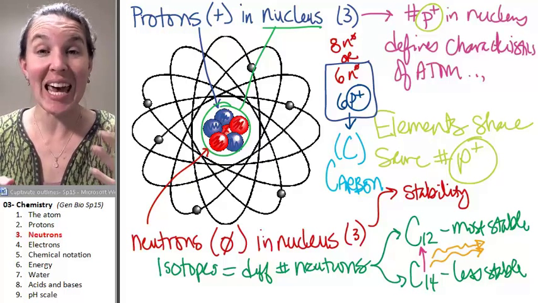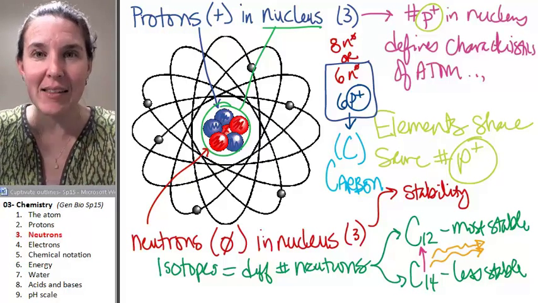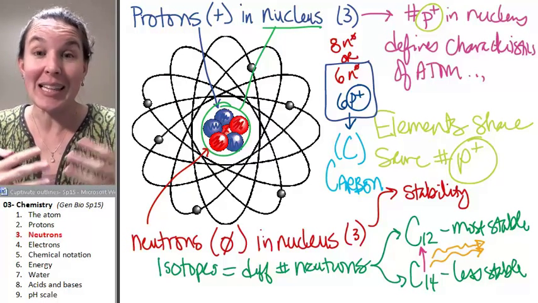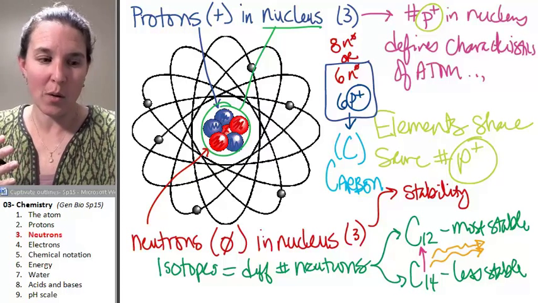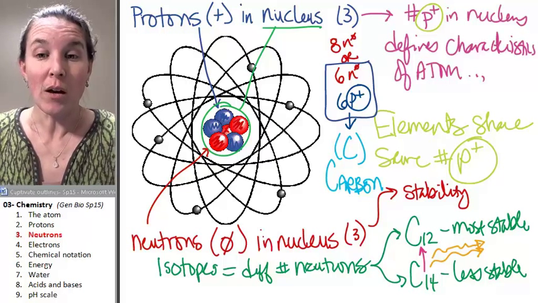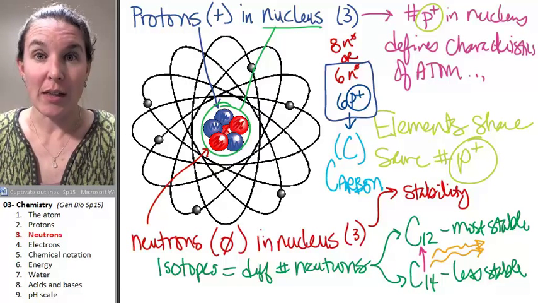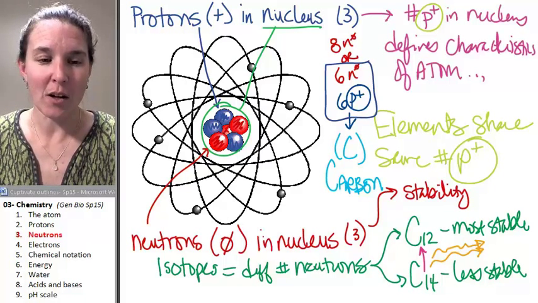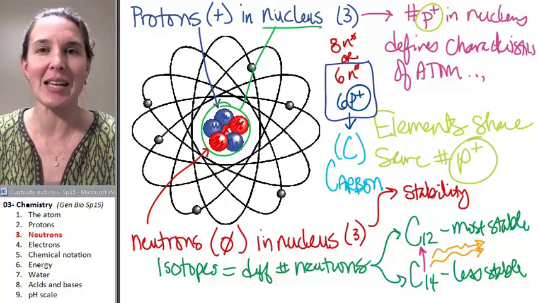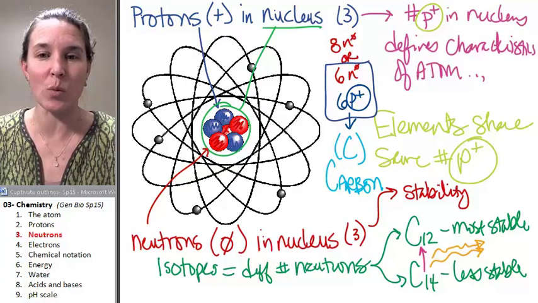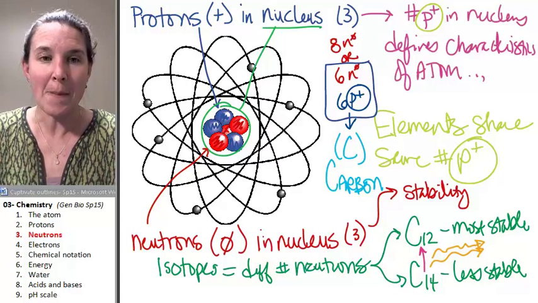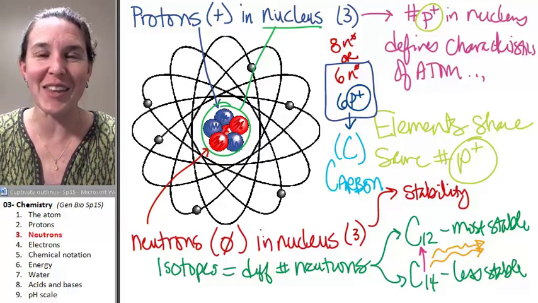You can have decay that releases light that you can actually literally see. And these light-emitting isotopes are extremely useful for things like medical imaging. When they do things like PET scans or CT scans, where they actually go in and they give you this radioactive substance that you drink, radioactive glucose, that's what they do. So in fact, I've got this, I want to show you this.